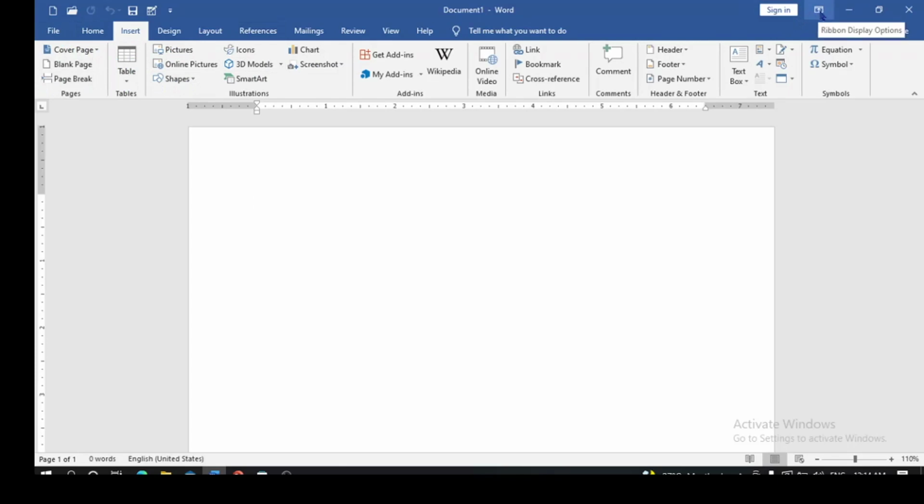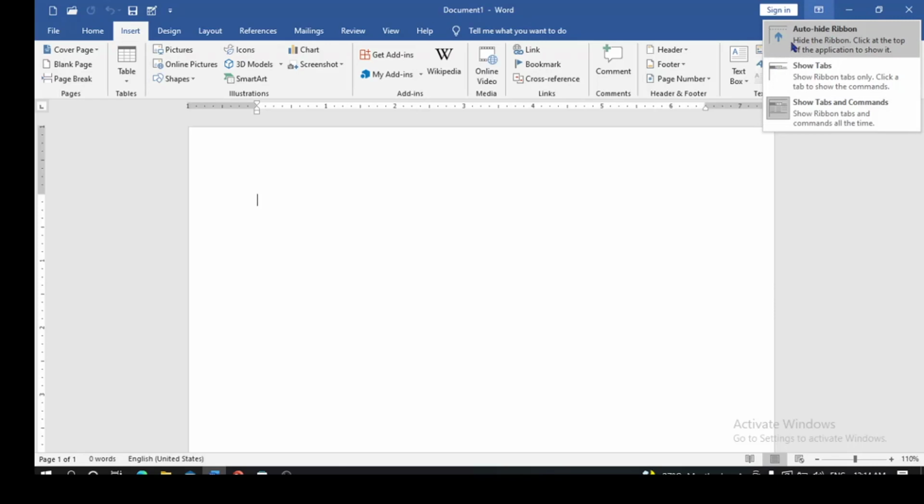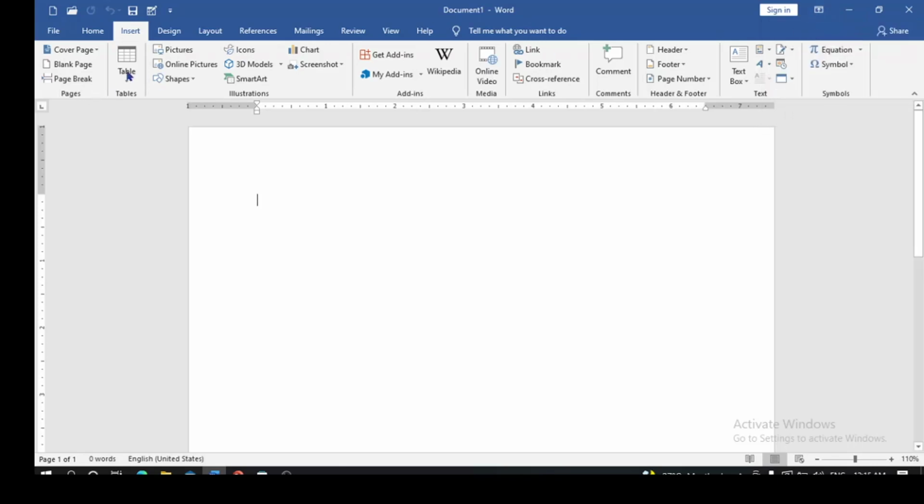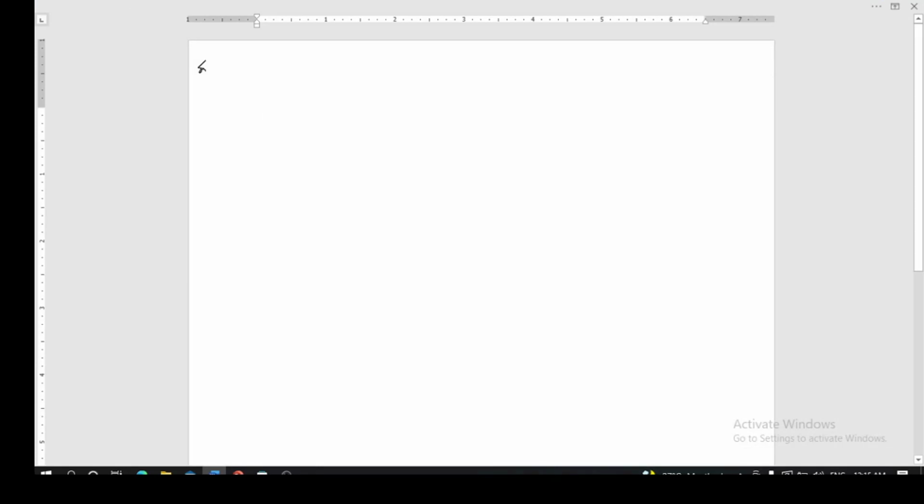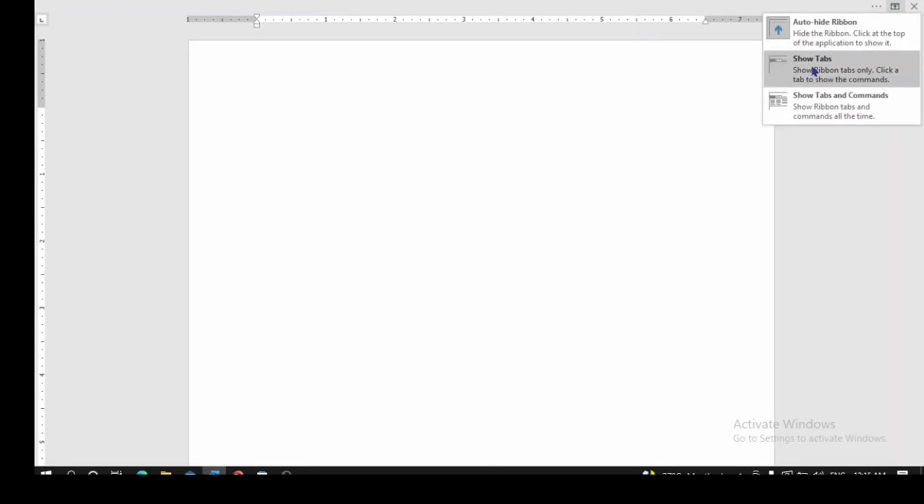Now, to get it, I can go back. I can go to this place here. You click on it, it gives you the tab options. You have auto hide ribbon. Once I click on this auto hide ribbon, the tab and the commands simply disappear. Now I have a work environment that does not have any tab, any title bar, or any command. So to get it back, I'll simply come over here, click on it, show tab.